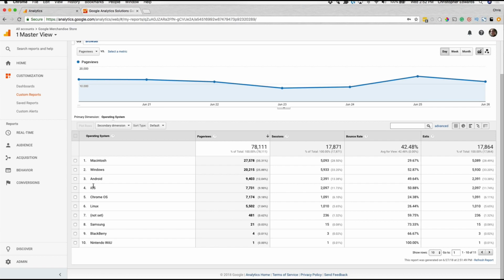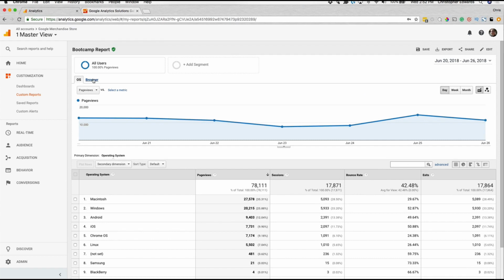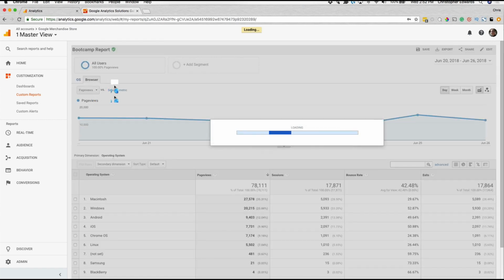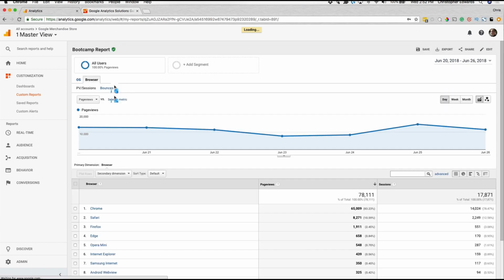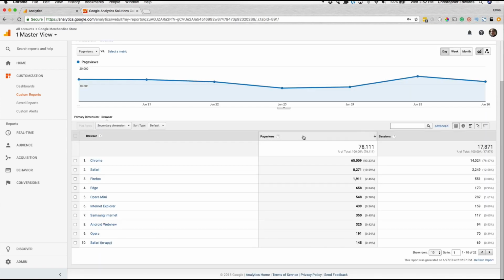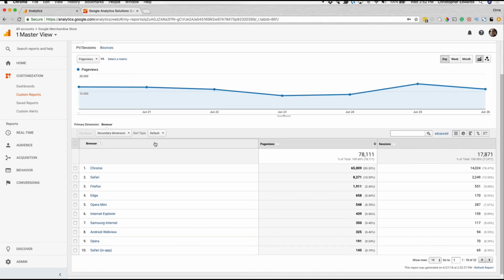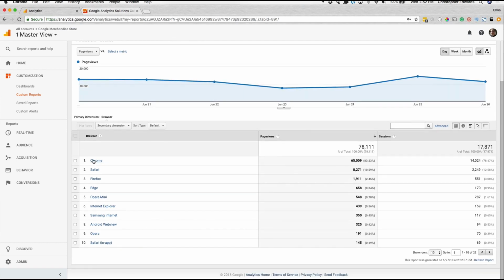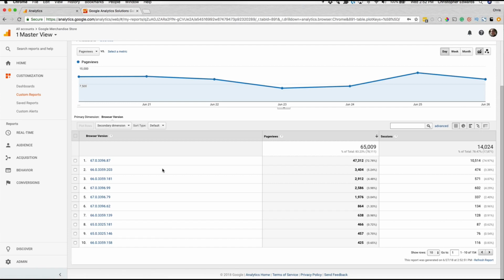But you notice we can't click on any of these. We can't do anything with them. We just see them. I want to show you now with browser how that works. If you remember with browser, we actually did drill downs on the dimension. So when you come into browser, you'll notice now these are linked. And this is the same thing. This is just pulling our page views and sessions, right? When you click on one of these items, now we're going to drill down into that first thing, which, remember, was the version numbers. Now we're into browser version.